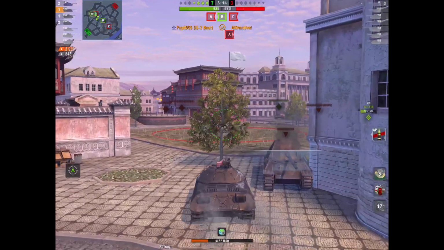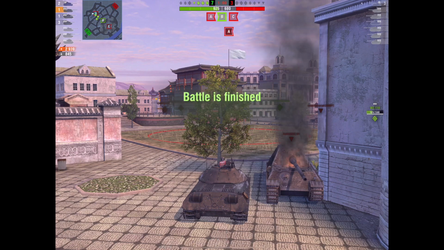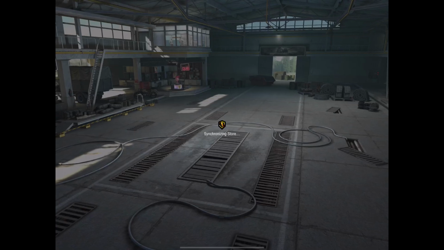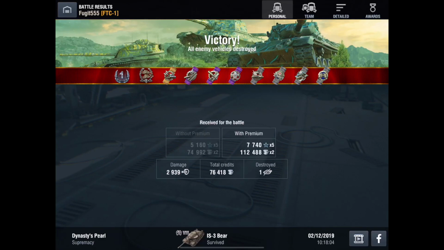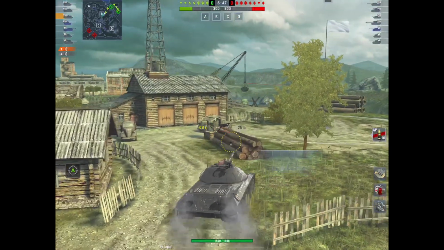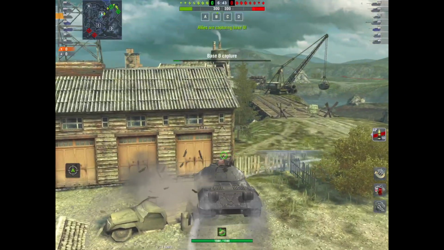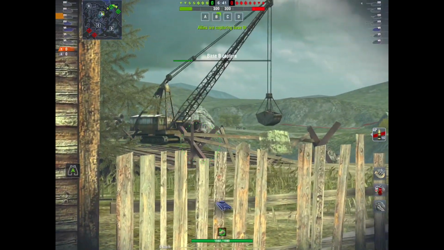I mean, we did over 2,000 damage there. We bounced quite a bit. We only took 1 kill. We didn't take any bases. And we get a first class for our troubles. I mean, 2,939. That's just shy of 3,000 damage. This isn't a bad tank, guys. It confuses me why this tank has such low statistics.